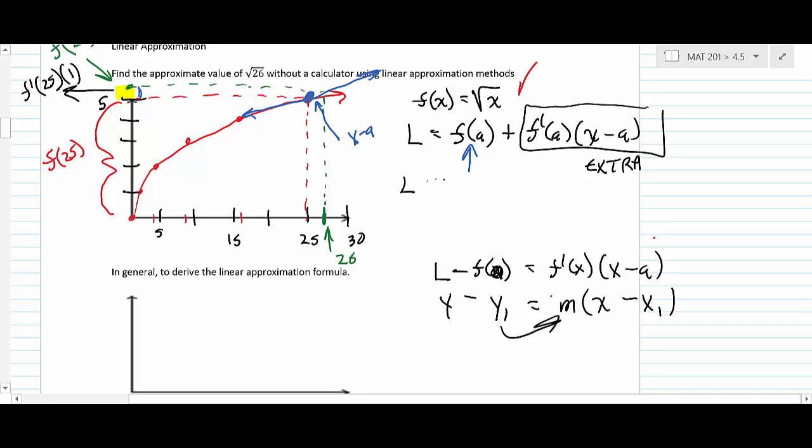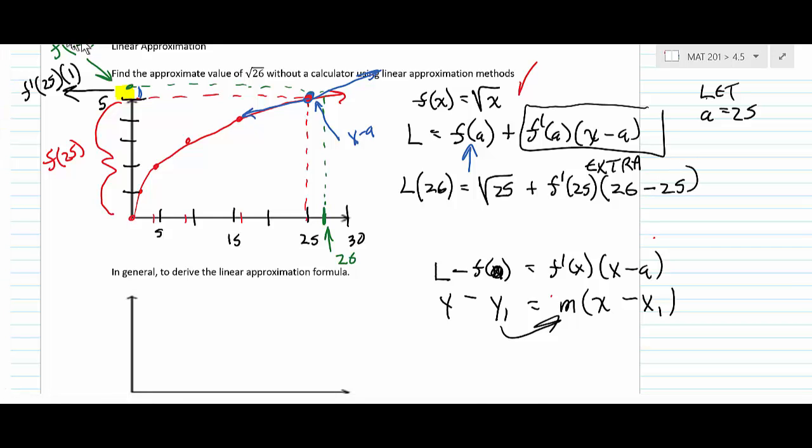So here's what we're going to do. We're doing a linear approximation for the square root of 26. So what we do on this is we let a be 25. Why 25? Because we know the square root of 25, and that's close to 26. That's why I'm doing this. So f of a is going to be just the square root of 25. Then we're going to do f prime of 25, and then over here we're going to do the 26, and then a is going to be 25 like that.